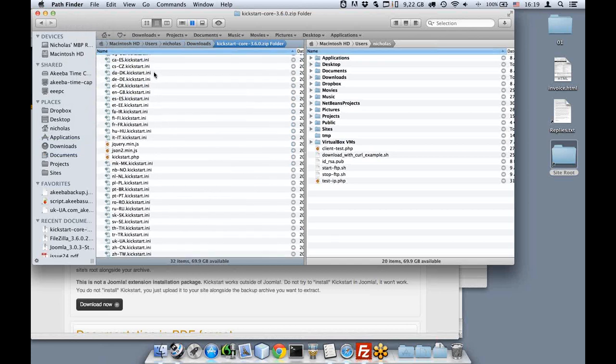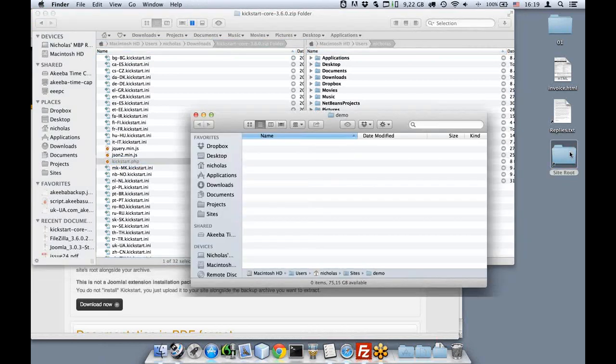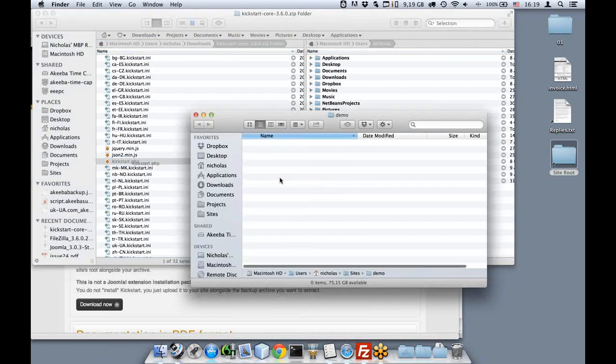These are all those INI files. They are translations. Apparently, I don't need a translation file because I'm speaking English. And the only thing that I will need to upload is this kickstart.php file. So let me also open my site's root again and move kickstart.php to my site's root.